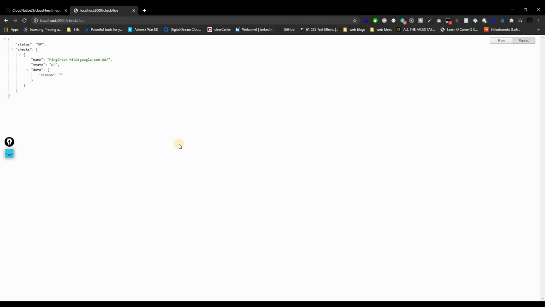Now, if you disconnected the network, basically unplugging my Ethernet cable, which I'm not gonna do because it's far away and my leg's asleep, it's gonna say down. It's going to give you a reason why. You could just check it out, play around with it a bit. Disconnect the Ethernet cable and see what happens. But anyways, you could check that out for yourselves, guys. But right now, everything is good for the live route.